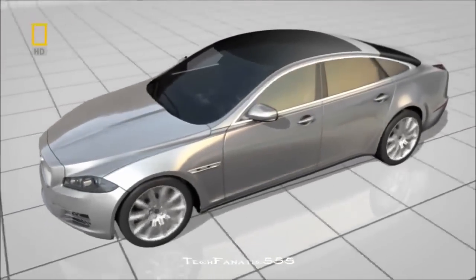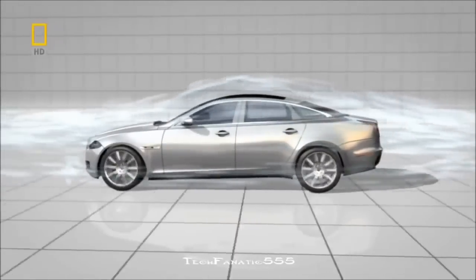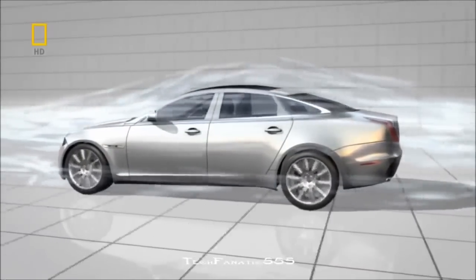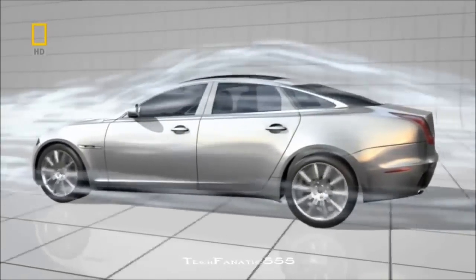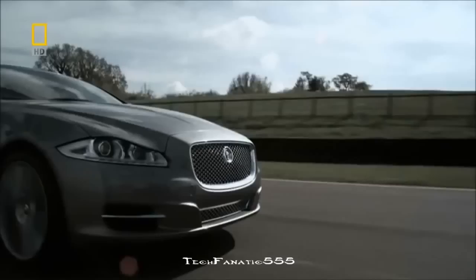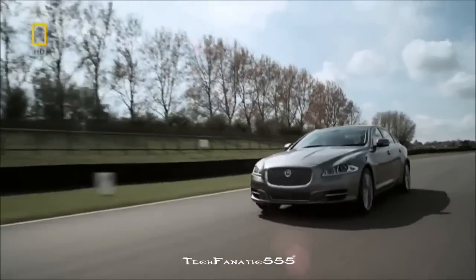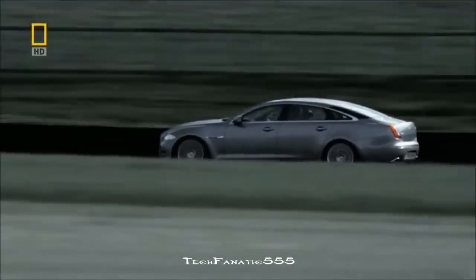A car uses power to overcome drag, the effect of air passing over the vehicle as it moves. The heavier the car, the more power needed to push through this force. This effort burns up fuel. It's like driving through invisible soup. Reduce the drag, and you increase the speed and improve fuel consumption. To further hone this performance, the car needs to lose weight. That's why steel body parts are being replaced with aluminium.